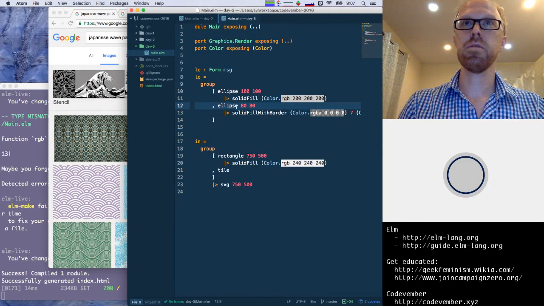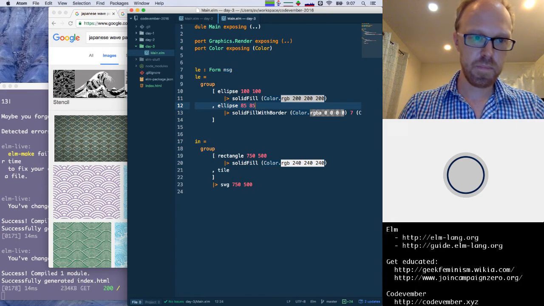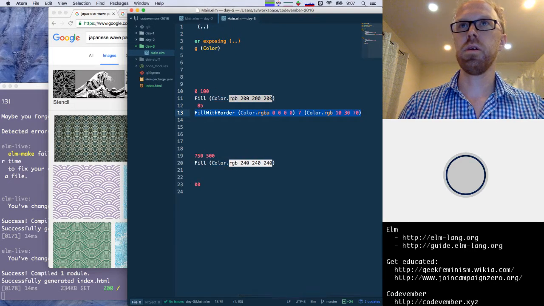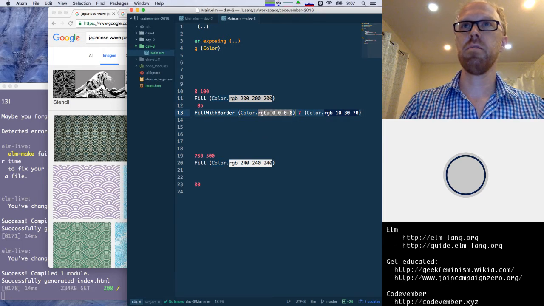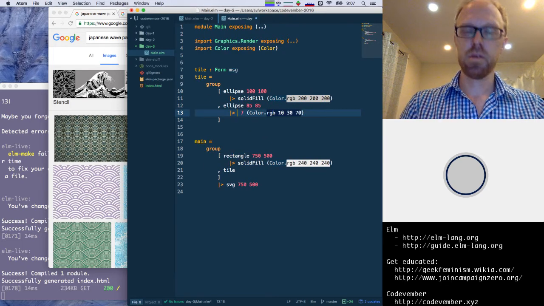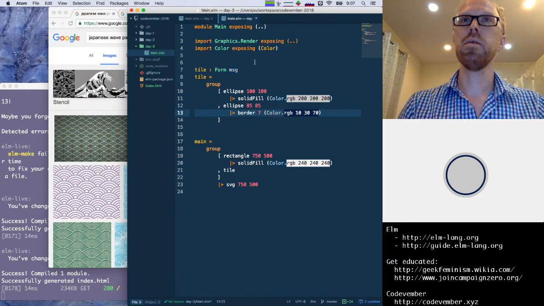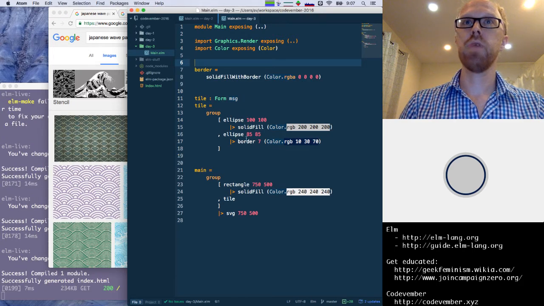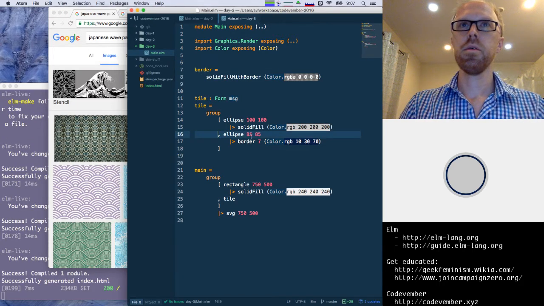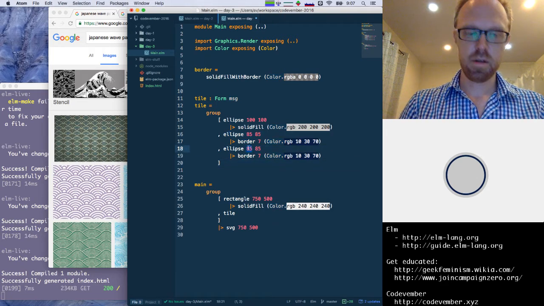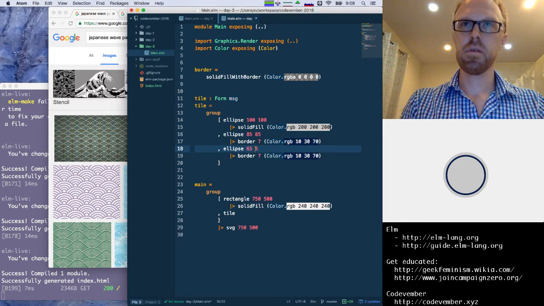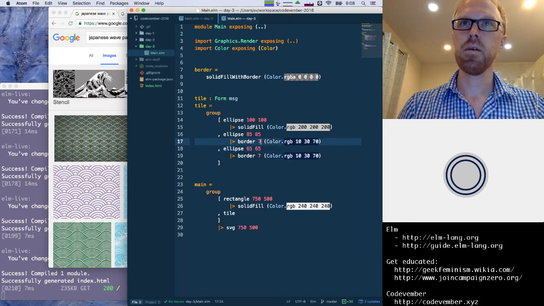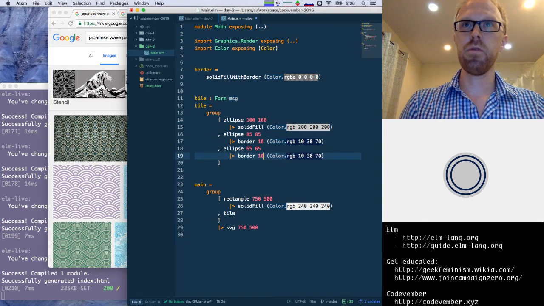Cool. Okay, I want to make this a little larger, maybe 85. Cool. And actually what I want to do is extract this border creating function so we don't have to put this transparent everywhere. So I'm going to take this and call this border. And just do that. Great. So then let's draw a few more of these. How about 65? Is that going to be small enough? Too small, maybe. Actually, let's increase the width of the lines.